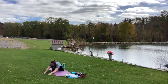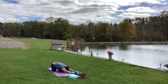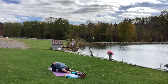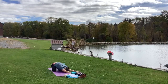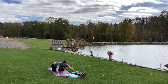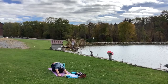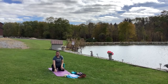Inhale, lifting the gaze. Walking the hands over to the left. And exhale, releasing. Inhale, lifting the gaze, coming back through the middle one more time. Giving yourself a nice long stretch here. Then on your next inhale, pushing yourself up to a seat.